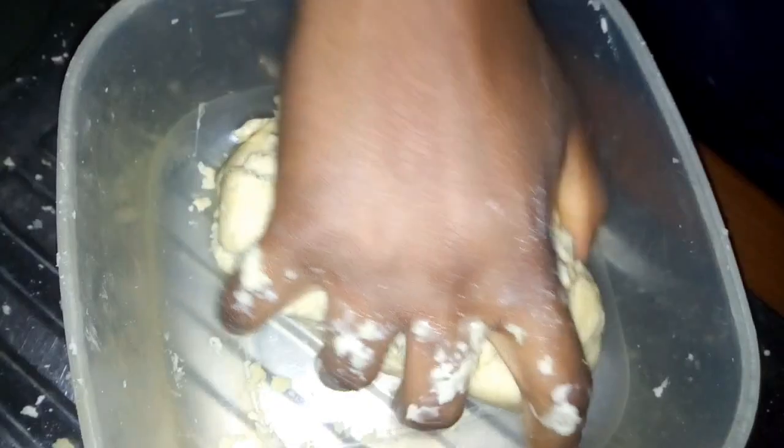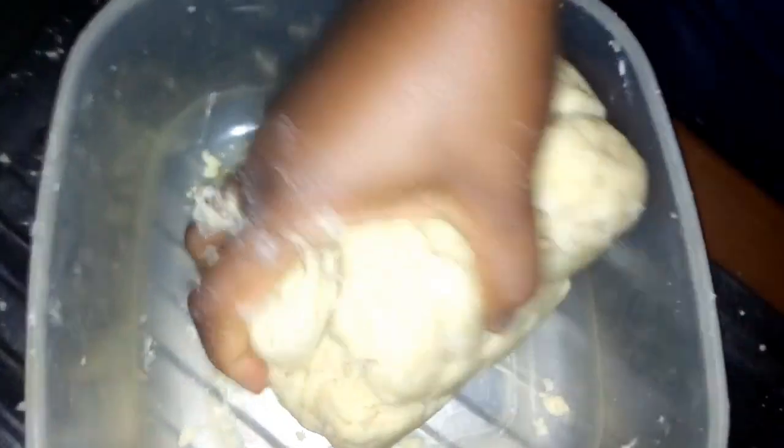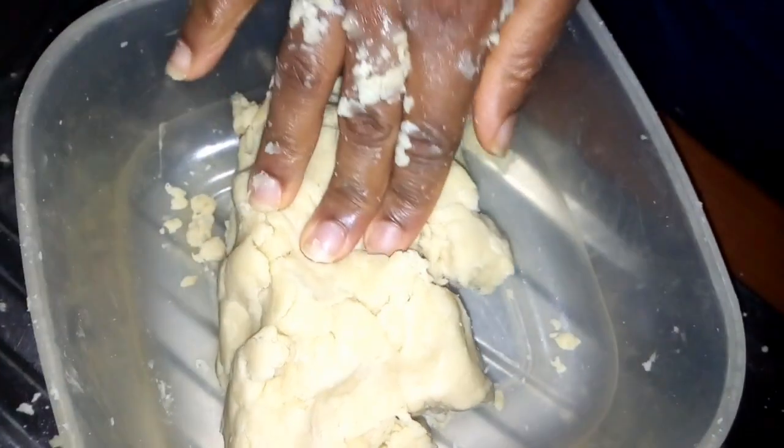Keep mixing. As you can see, the dough is forming. As you can see, the dough has formed just the way I wanted it.